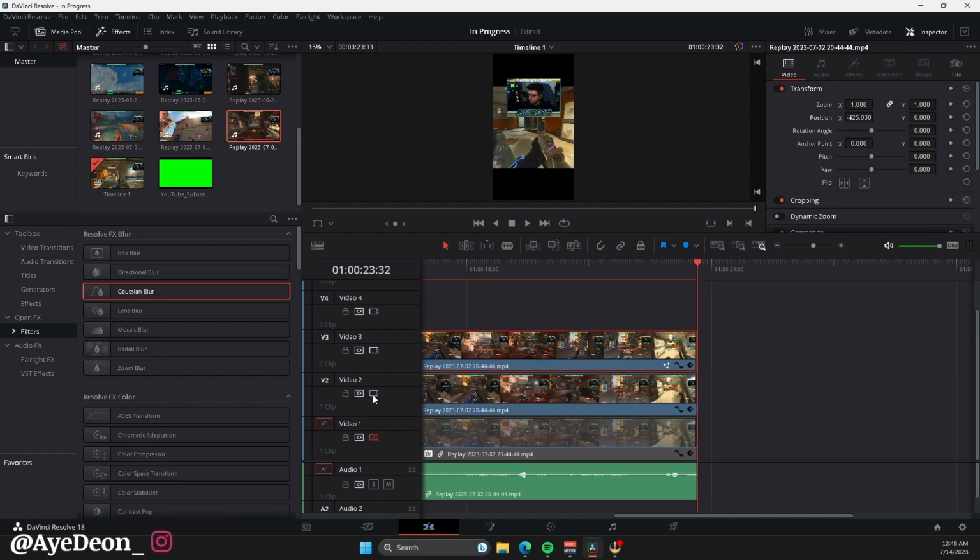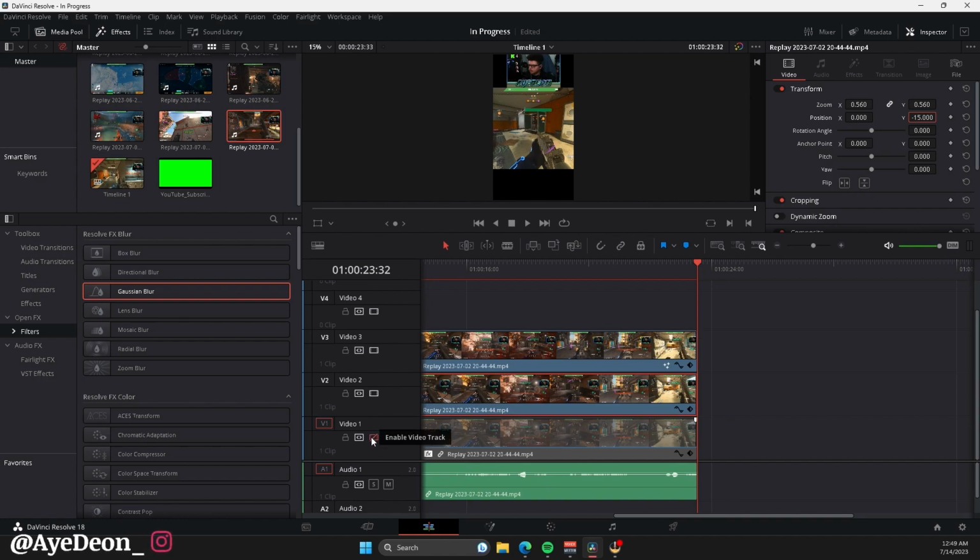We're going to enable this one so we can see where this is going to be. And then we're going to drag this up here on the Y section. Now, mind you, these positions are going to be based on how yours is situated. You've got to remember that. Based on how yours is done will determine exactly where you're going to position your camera, where you're going to position your clip itself. So that's about center for right here.